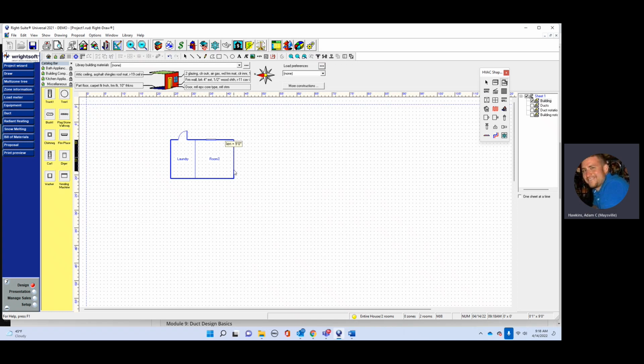So stretch 9. So I held that down. Now I'm not holding this down at this point. It's just going to let me keep going. I don't know the exact width of that closet, but I'm going to say 2 feet.